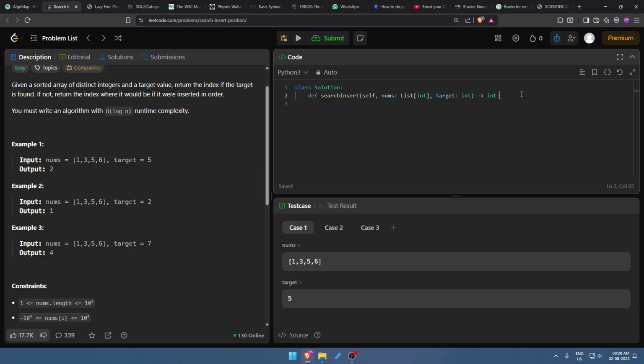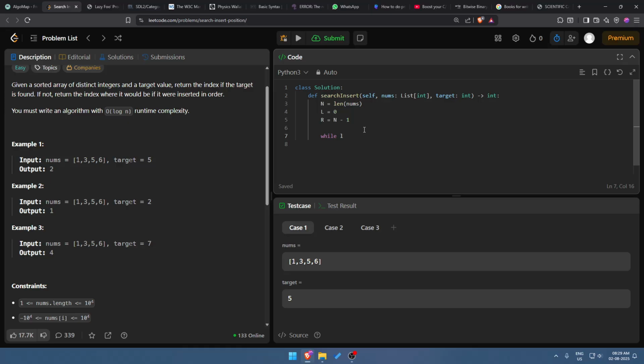Okay, it is easy. Let me quickly go. Okay, there we go. Length of nums, L is 0, R is n minus 1.